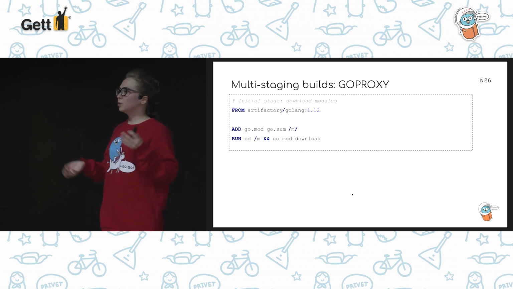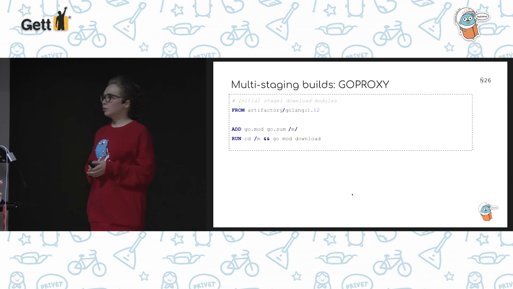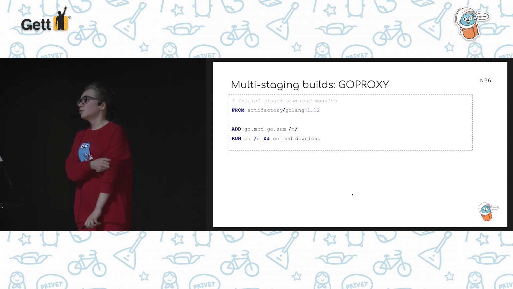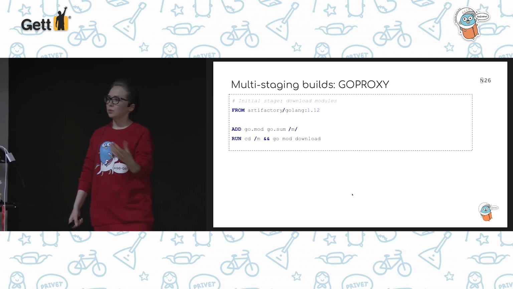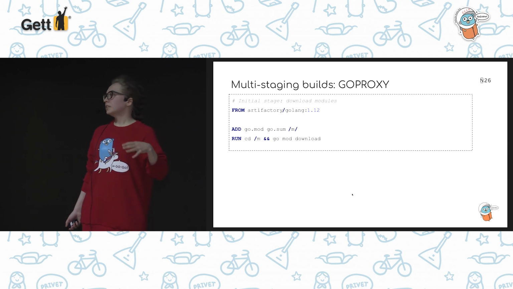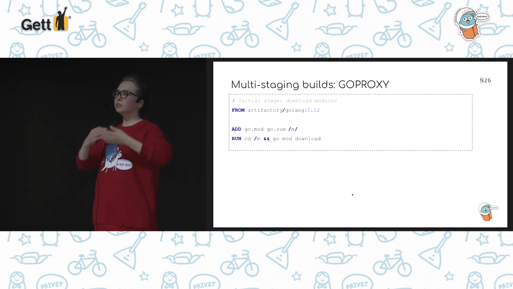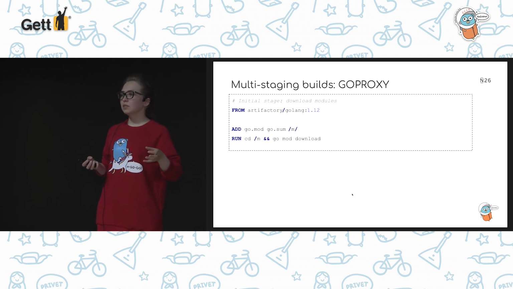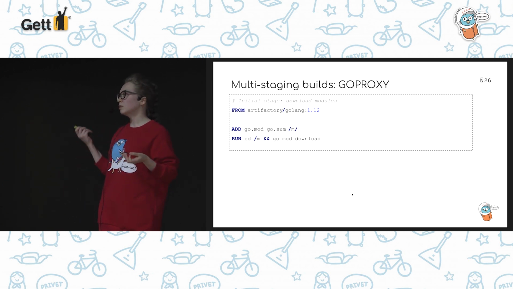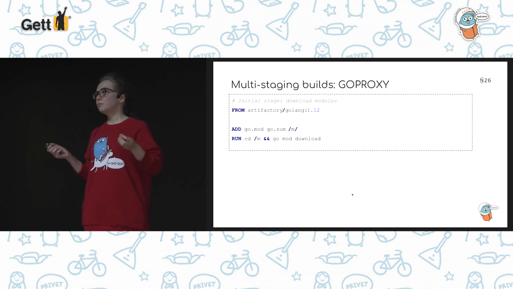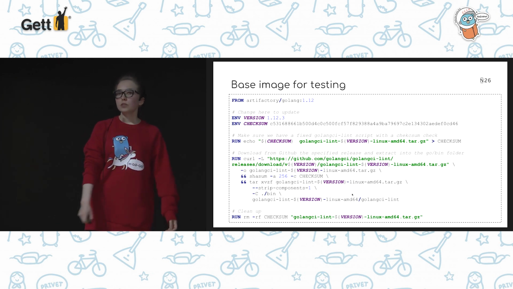So we can add another stage, which will be very basic, level 0, and in that stage we can store all the modules that we need. So we copy the modules go.mod and go.sum, then we launch the download of those modules, and as long as go.mod and go.sum stay the same, this is cached, and then we get to the same mode and container. No download will occur, and this stage will be taken from the cache, and the compilation will occur faster.